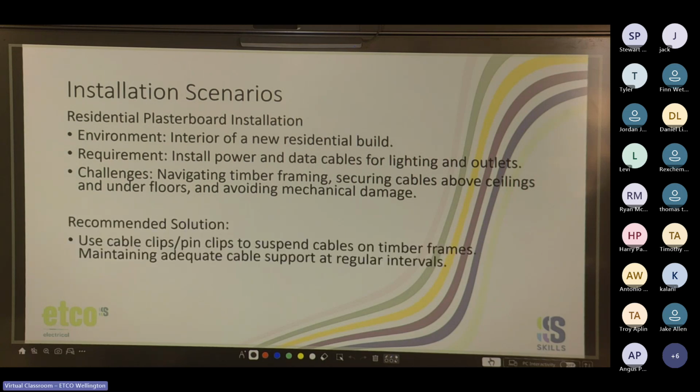So cool. Use cable clips, pins, clips to suspend cables on timber frames, maintaining adequate cable support at regular intervals.